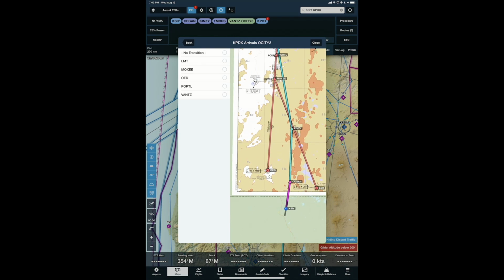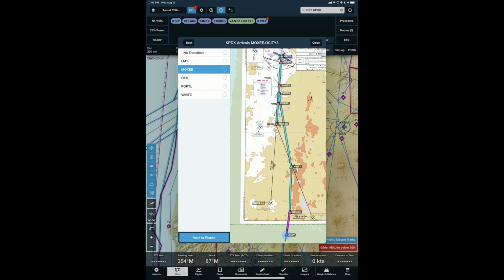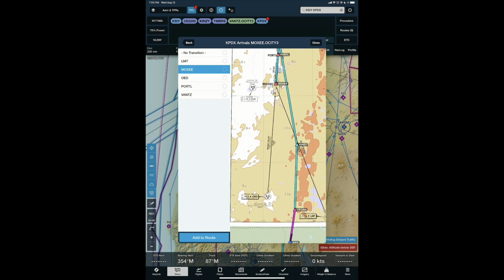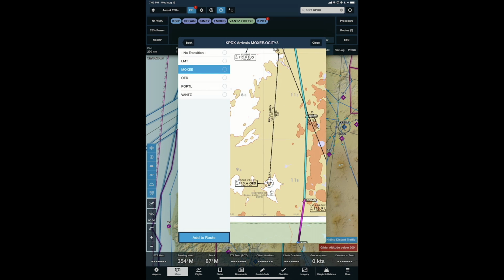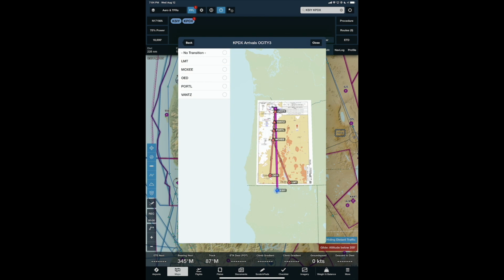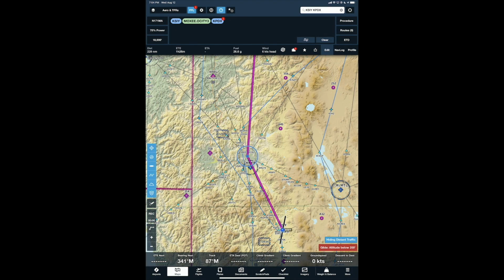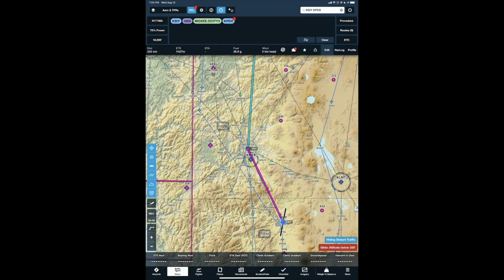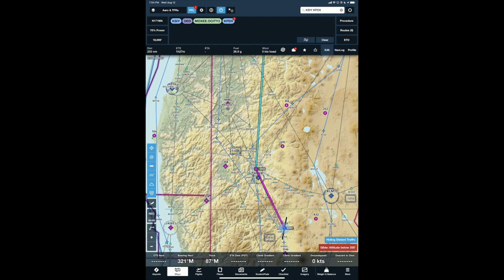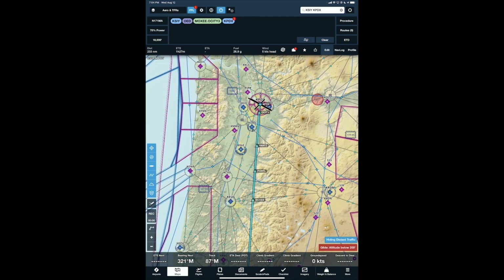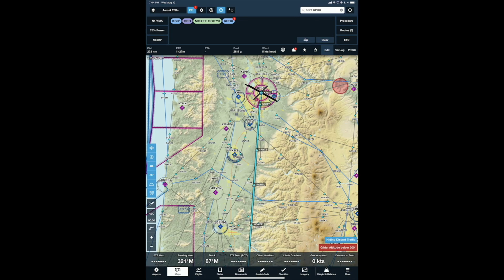So what we can do, instead of filing the arrival from Rogue Valley or Klamath Falls, Moxie is an approved initial point for the arrival. So we can just file the arrival from Moxie and make the trip to Rogue Valley VOR just part of our flight plan. So that's what we're going to do. We're just going to set Moxie as the initial fix for the arrival, and we will add Rogue Valley VOR as our one and only en route fix. So we'll just fly direct from Siskiyou Airport to Rogue Valley VOR, and then from there we'll fly to Moxie, where we will start the arrival into Portland via O-City 3.